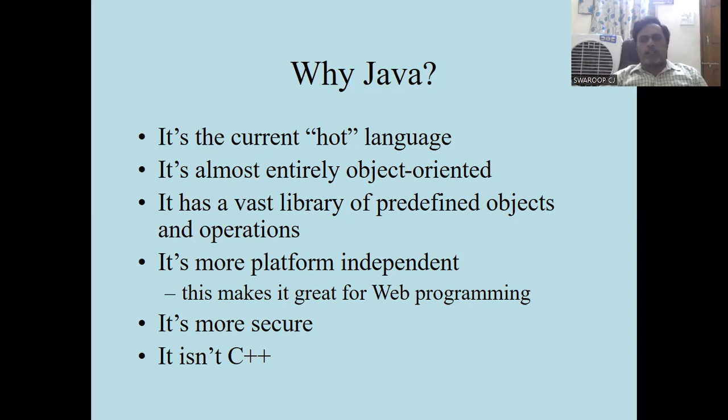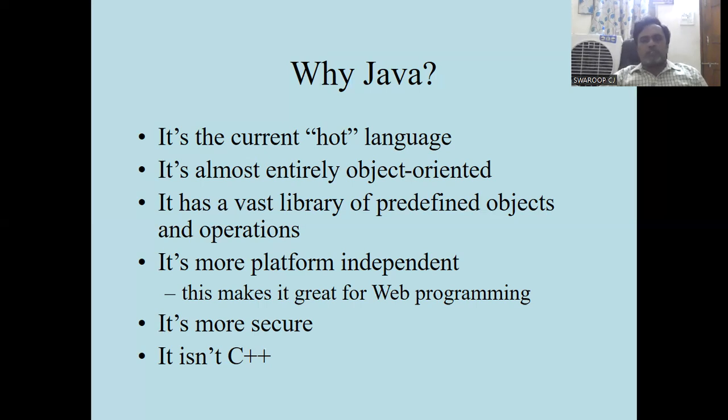So what's a library? A library is nothing but a collection of objects where each and every object has various kinds of methods, and each method will perform various operations. So that's a main advantage of using Java. Because it contains a number of libraries with predefined objects, with the help of the predefined objects we can access the predefined methods inside the object, and we can perform various operations.